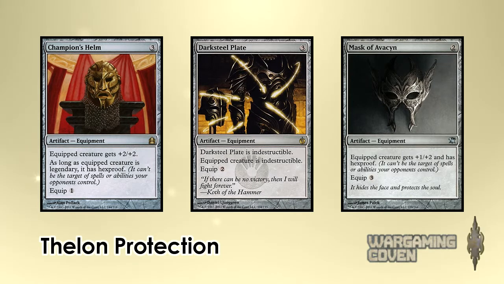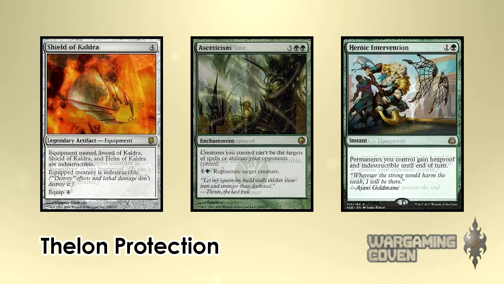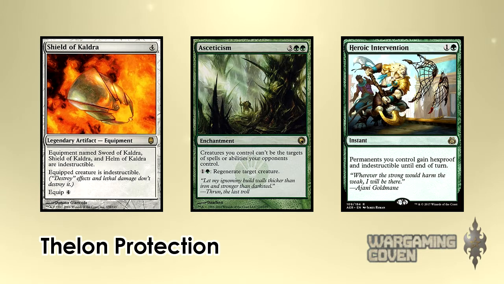Mark of Avacyn, you can see the equip cost is starting to creep up here, but it has a relatively cheap cost to play it in. And finally, the last 3 options we have here. Shield of Kaldra is nice in that it is in itself indestructible. It is a later play. You're probably not going to be using that as a first choice. That's more coming in maybe if you've had a few board wipes, you've had some artifact destruction. A bit later in the game, that's the card you want.